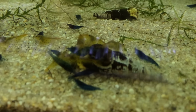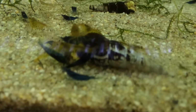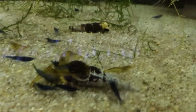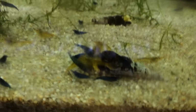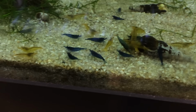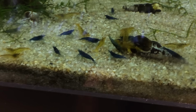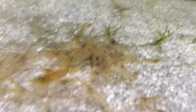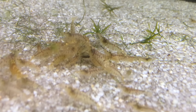Next is the Tangerine tiger tank. Tangerine tigers weren't doing well, so I added some snails in there. These are the golden rabbit snails, and so I figured that might help keep the tank nice and stable. There's another golden back there. I'm loving the rabbit snails. They really are cool. And then I added the blue dreams to there as well. Fantasy blues, blue dreams, whatever they are. But just getting a new mix in here, just trying to diversify and have a little fun with it.